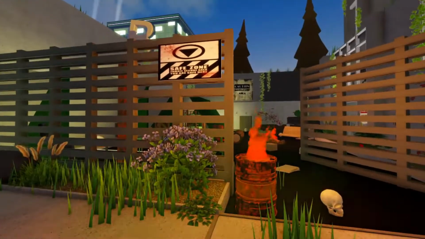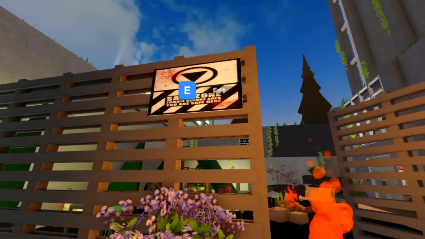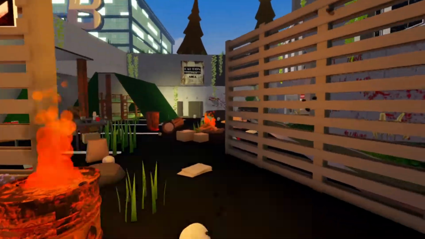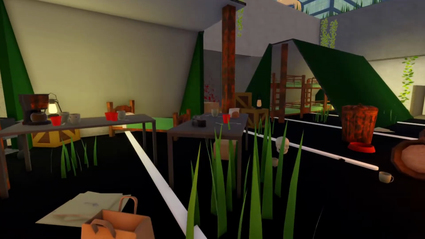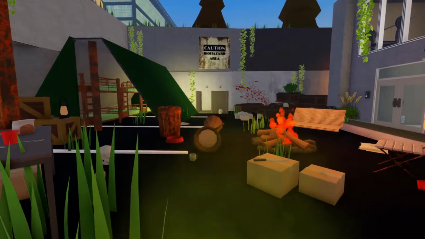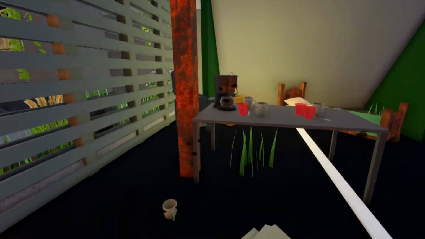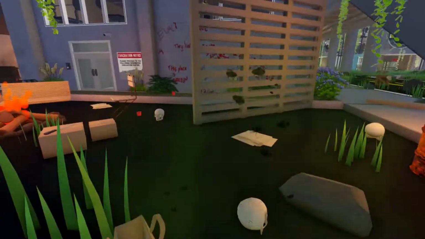Over here you have the evacuation area, like where hospital beds might have been. Zombie safe zone. Gates open though, because it has been a while. It might have been safe once, but it is no longer safe. You have your coffee machine here. This is a completely livable area.